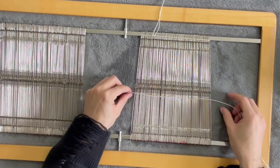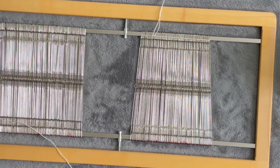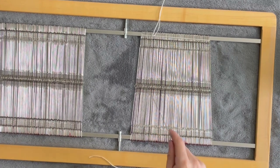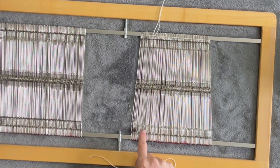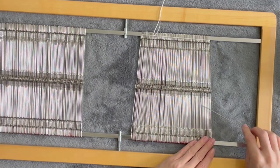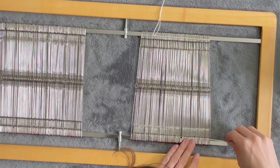And I'm gonna measure out the same amount of yarn, which is about 3 times the width of my pile of heddles here. These are what are called inserted eye heddles. What that means is that the eye has been inserted into twisted wire and then coated in another bit of stainless steel. There are other ones called flat steel heddles, which are even thinner than these. I used to have those, but I prefer inserted eye. They're a little bit easier for my fingers to get through.